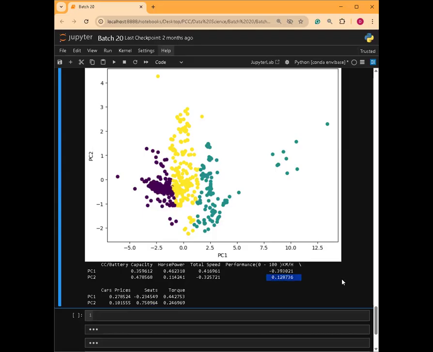The lower the better for performance, because the lower number means that the cars that are very fast belong here. So we can say that PC1 weighs more on the horsepower, speed, and torque side. If your car has those things, you're leaning more towards PC1.